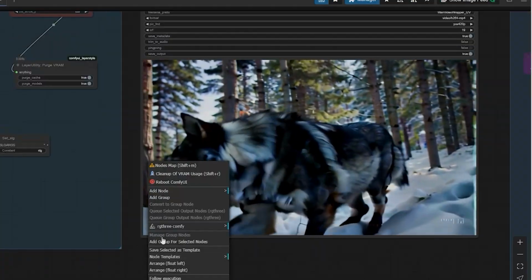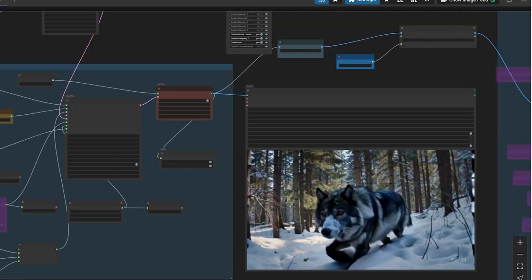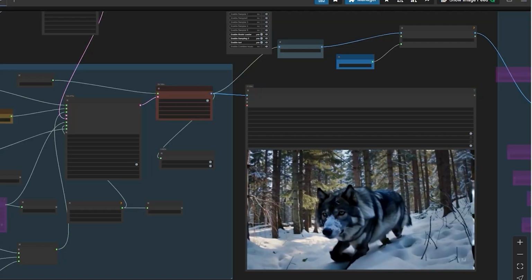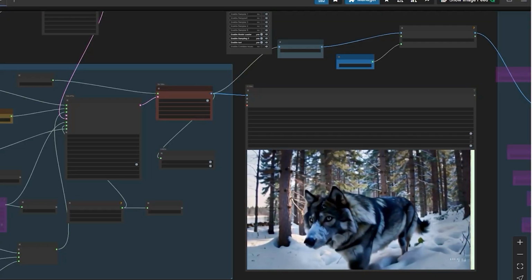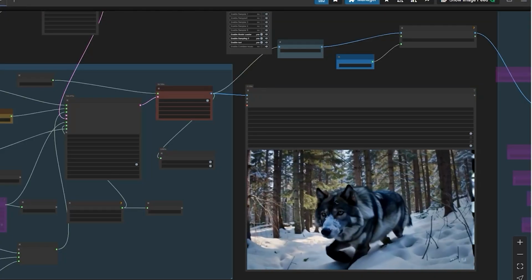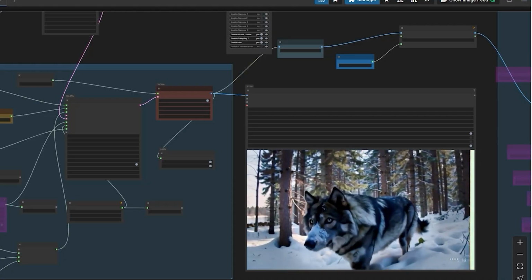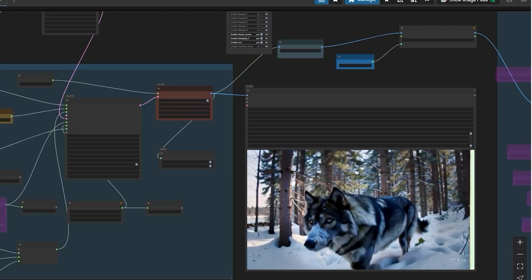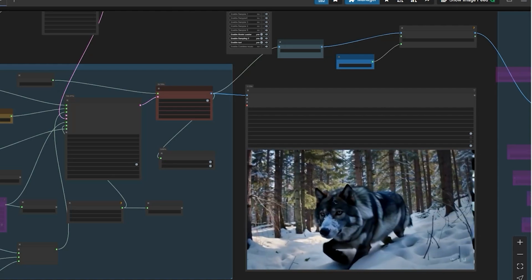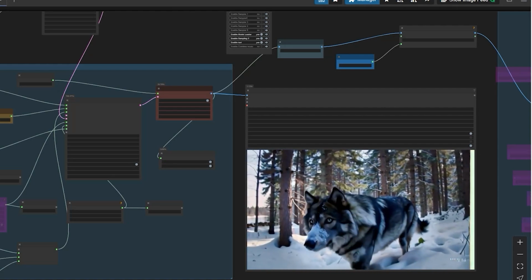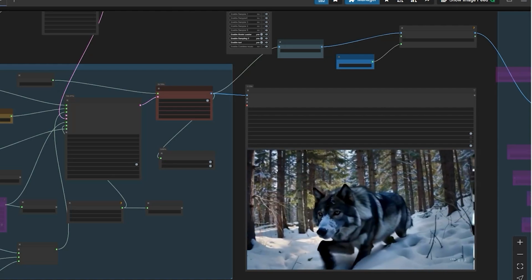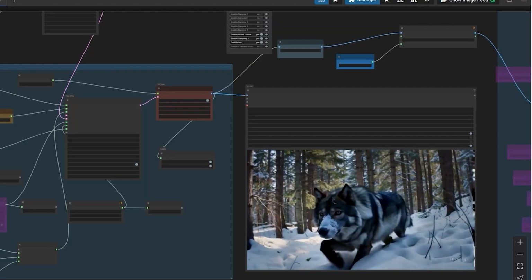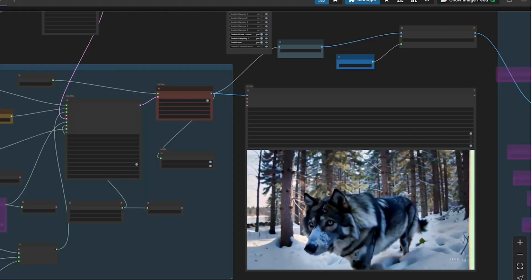Then I switched to the 14B model, and the difference was night and day. Not only did it maintain the same natural motion, but the image quality was significantly sharper. The fur texture stayed consistent throughout, and those background warping issues disappeared completely. So the trick, it needs more VRAM, about 20 plus GB, depending on your settings.